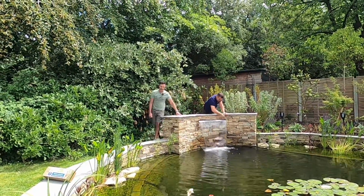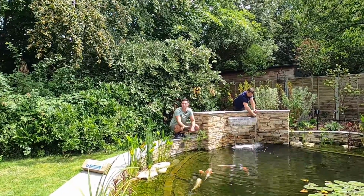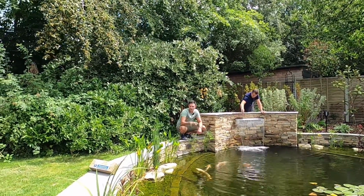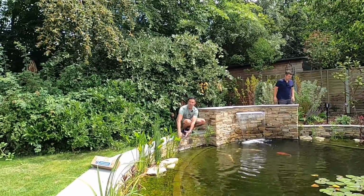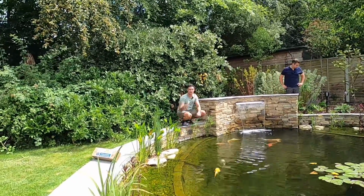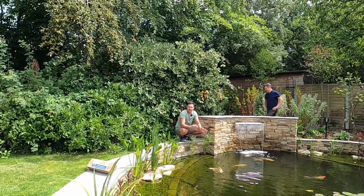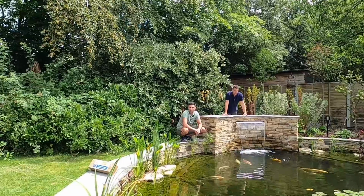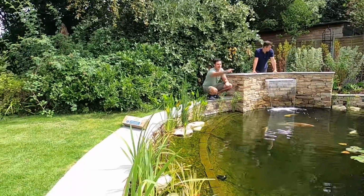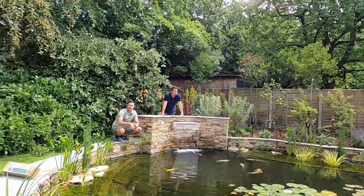So something else that Dan and I did a little while ago was we finally mounted some of the lights in the pond. For quite some time they've been left loose, just in the shallows, some of them aiming up towards the stonework, creating feature lights on the stone, and some of them angled into the ponds. And it gave Dan a good opportunity to play around with positions before they were finally mounted. We've since dropped the level of the pond slightly, put a few fixings around strategically with some of the lights, and they're now mounted submersed onto their bracket.